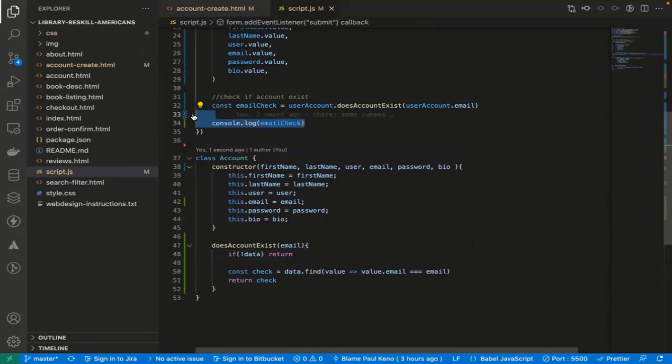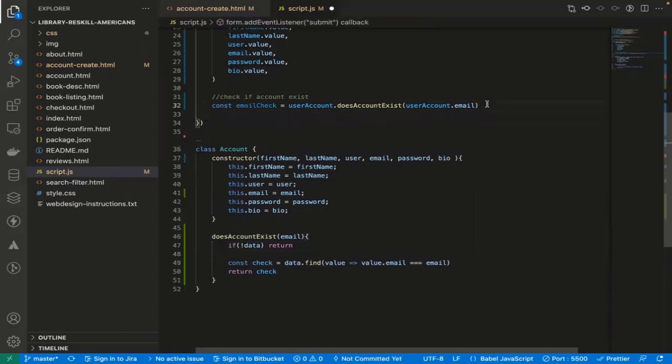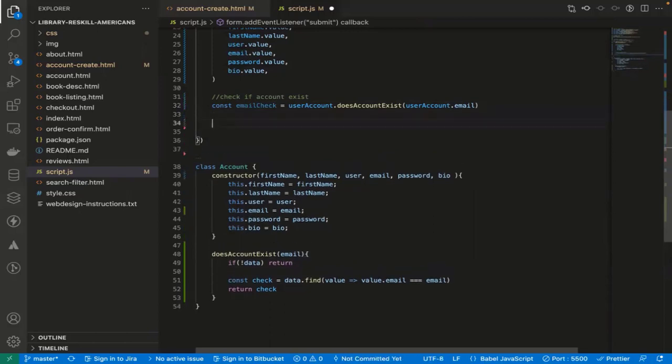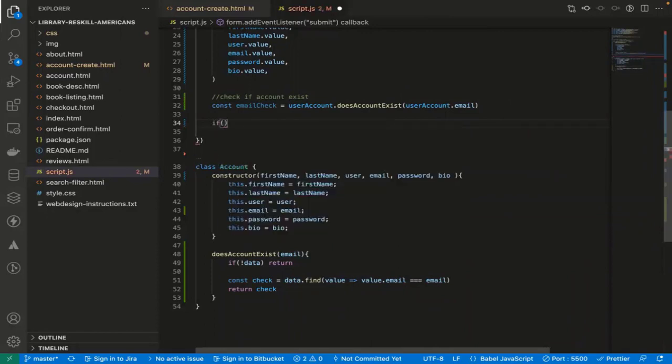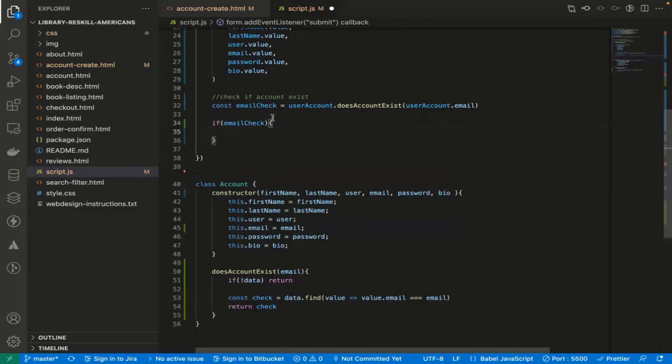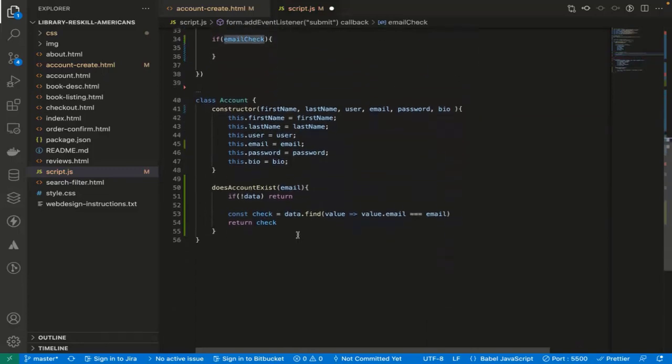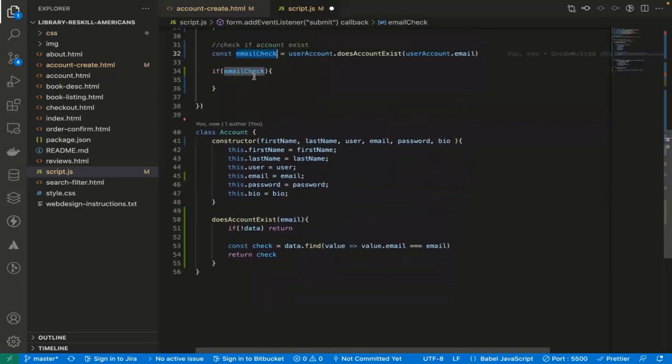And what I'm gonna do next is very simple. What I'm gonna do next is to save this data on the local storage, right? So how do we do that? Okay. When I say if this exists, if this is not undefined, if this email actually does exist, or if it exists, right?